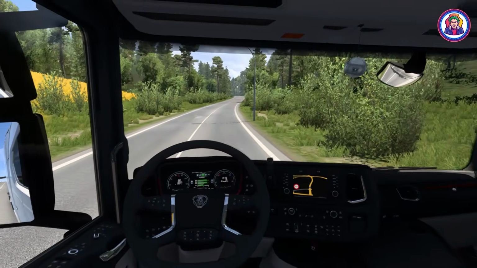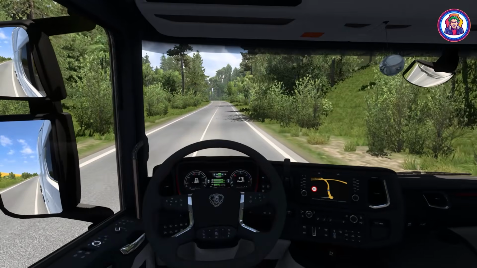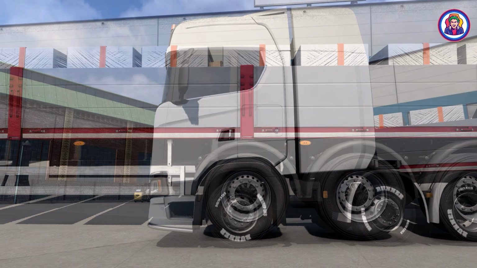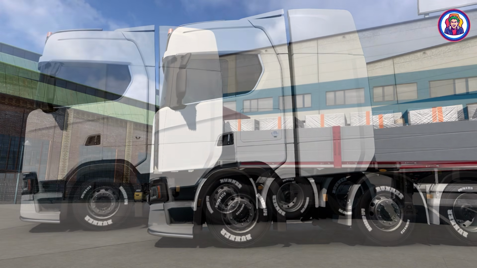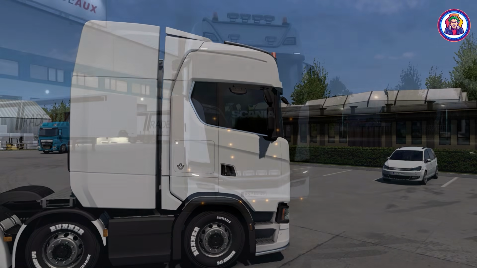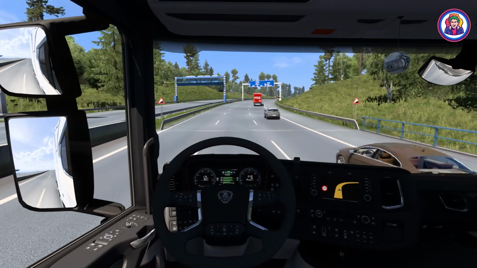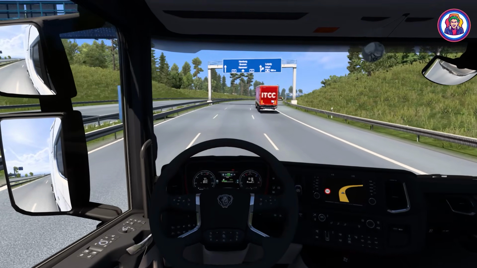So, hello truckers, in this video, I will show you all the basic controls of Euro Truck Simulator 2. I will tell you all the hydraulic controls, like lifting trucks and trailer axles. Window controls like how to open your truck window, all the basic and advanced light controls, and a bonus tip on how you can apply an emergency brake.